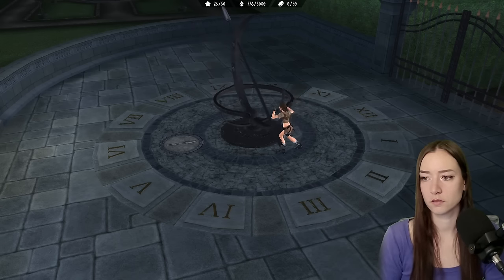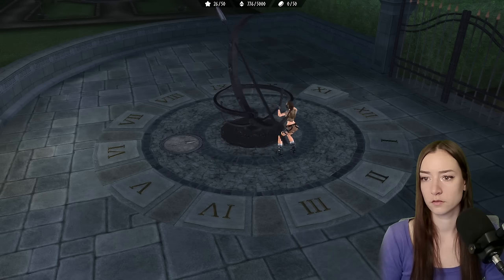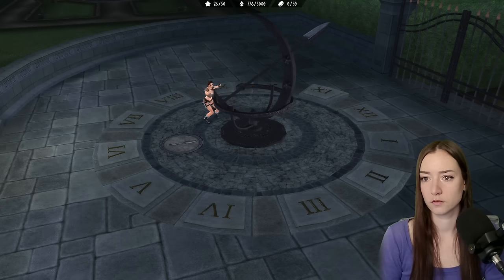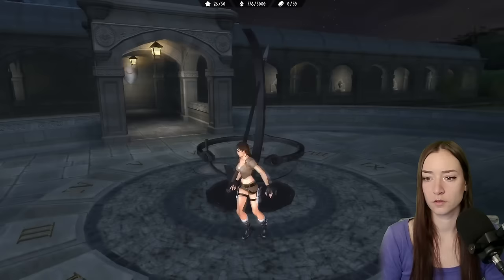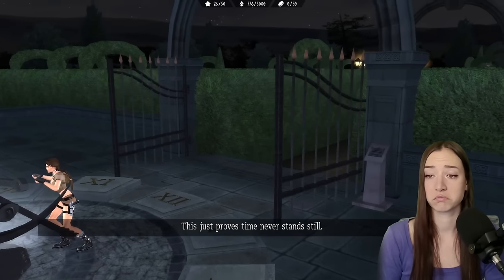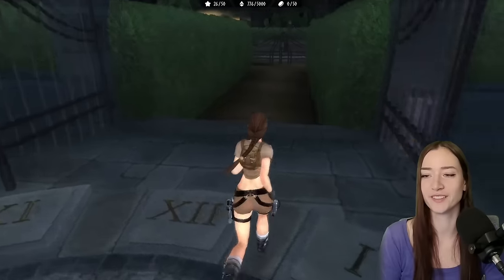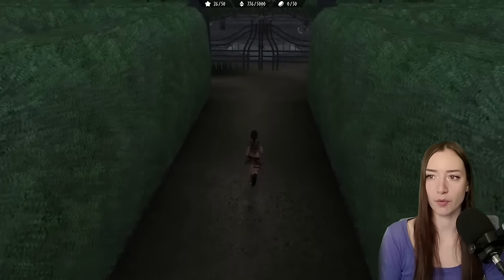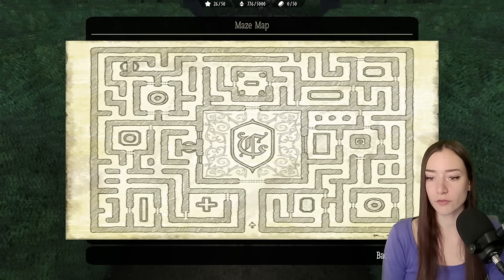Seven to 11? Two? Oh, this is 11. I need 7. This just proves time never stands still. I did it backwards. No, 11 to 7, right? Not 7 to 11? Oh yeah, 11 to 7. I did it right. Oops. Alright, and now I have a map, don't I? Oh my god, do I have a little marker here for me?